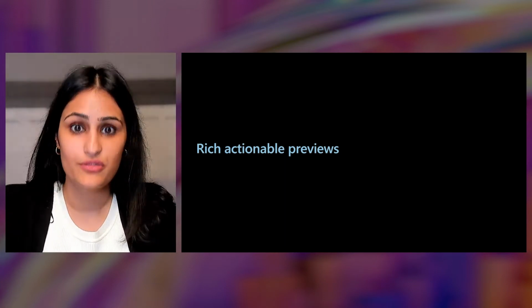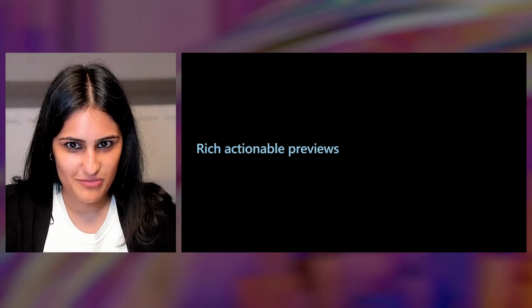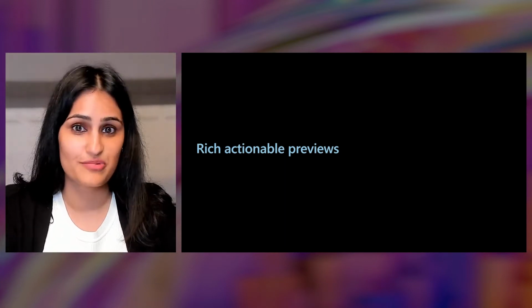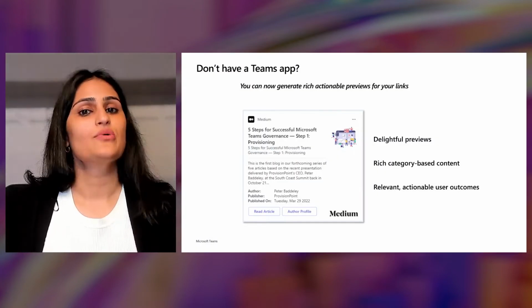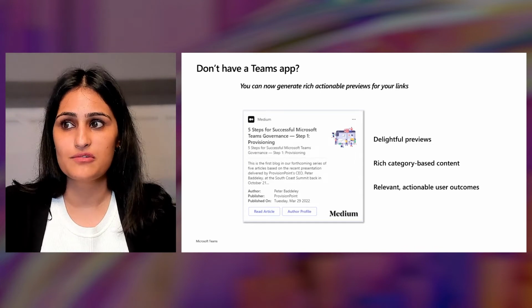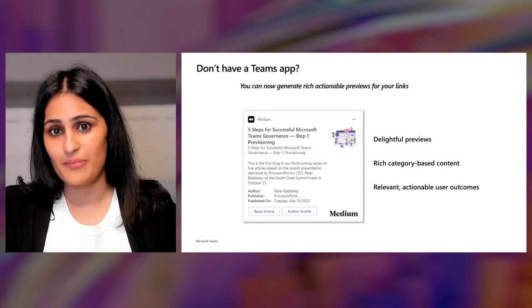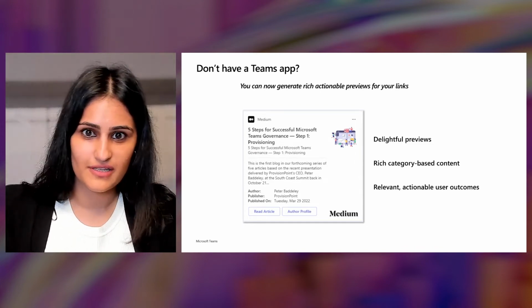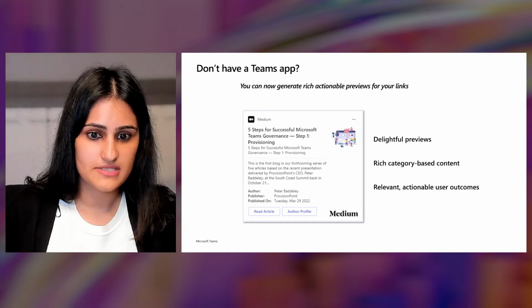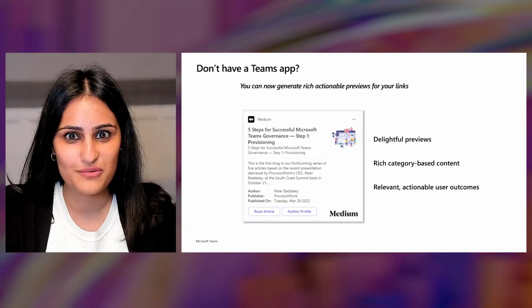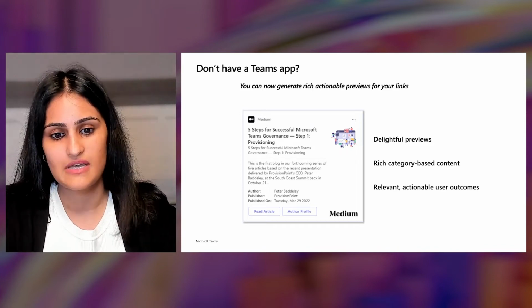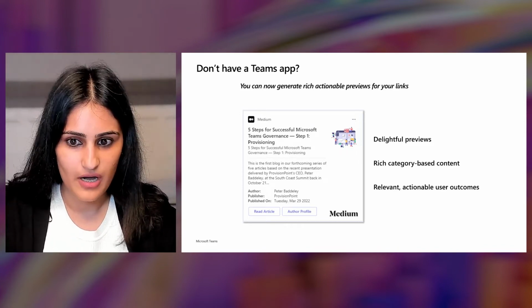So the third and final micro capability around link unfurling, again, super exciting, is rich actionable previews. In the scenario where you either don't have a Teams app yet or your app hasn't been set up for link unfurling, there's something super exciting where you can still generate rich actionable previews for your links inside of Teams. Here's an example.